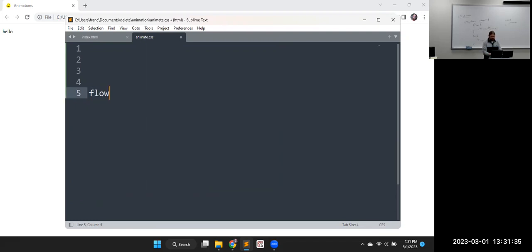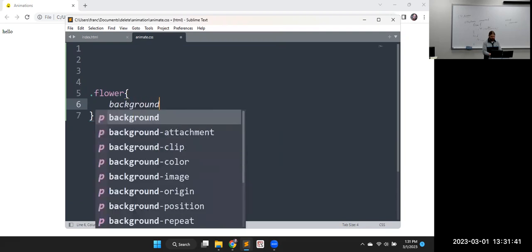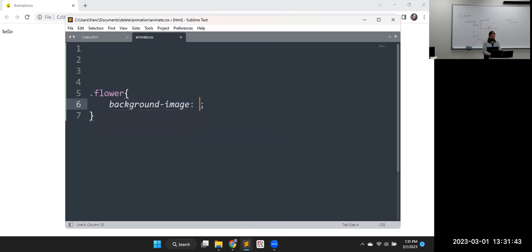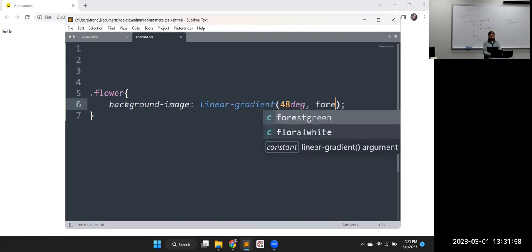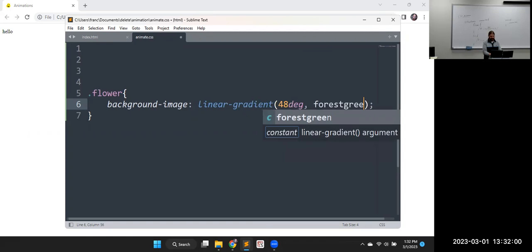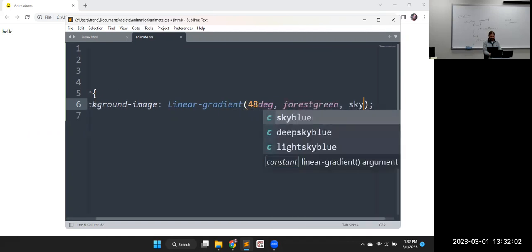So I'm going to grab that flower class and maybe a background image, a linear gradient, 48 degrees. That goes from forest green to sky blue.